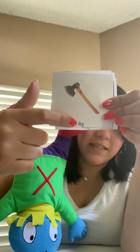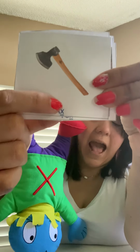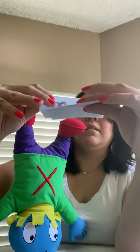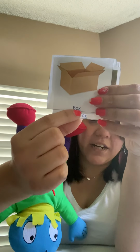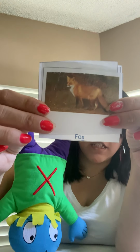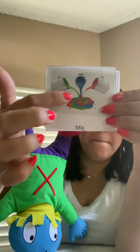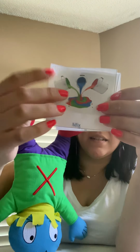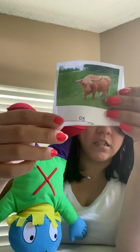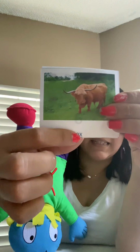Axe. So you see, this one starts with the letter A, but you can hear the X sound at the end. Axe. You see? Has a little line there showing you where the X is. X, X, X, X. Box. Box. You see how it's the last letter? It ends in X. Box. Fox. Mix. All the paints, they're mixing together. Mix. You see, it starts with the ah sound, but it ends in the x, ox.